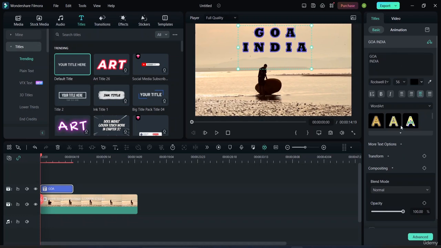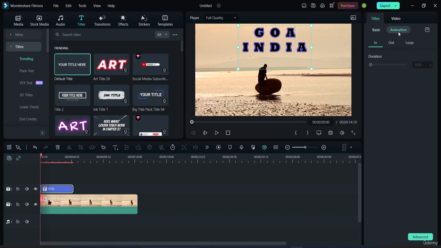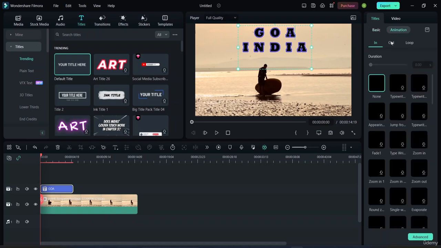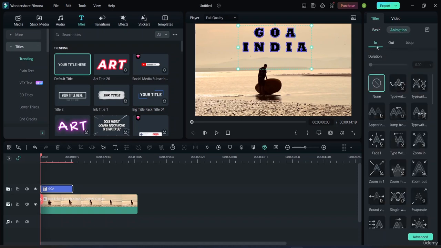Okay, and let me come to this animation option here. So under animation, you guys can see the three major things are the in, out, and the loop. So what I mean by in is, if I choose this particular setting from here, suppose I have chosen this one, this is how my text will appear on the screen. Okay, and out is about how my particular title or the text which I have on the screen will disappear from my screen.